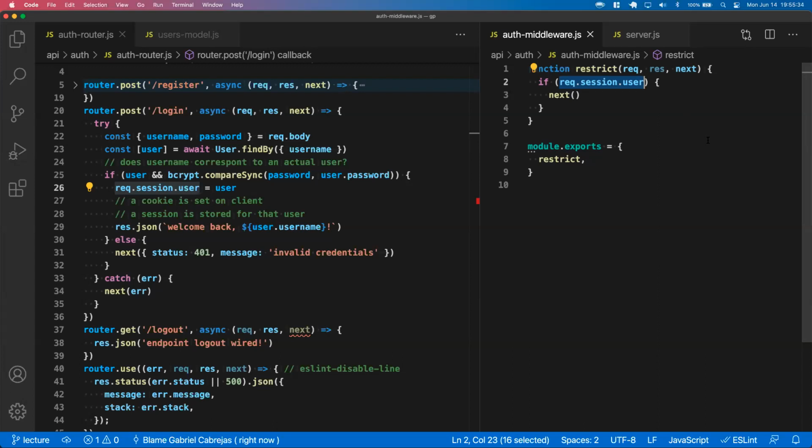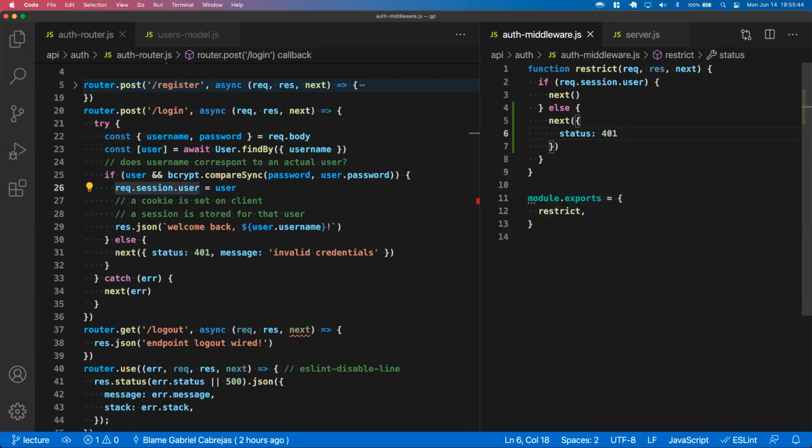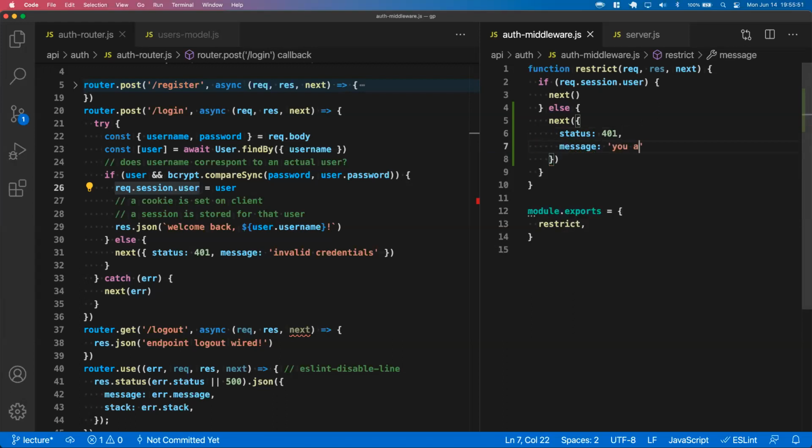So a lot of magic happens under the hood. So it's important that we have some understanding of cookies. Otherwise, of course, we are sent packing with a 401 maybe, and some message saying something like, you shall not pass.